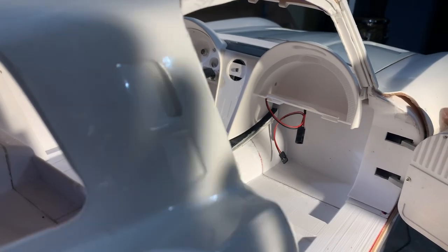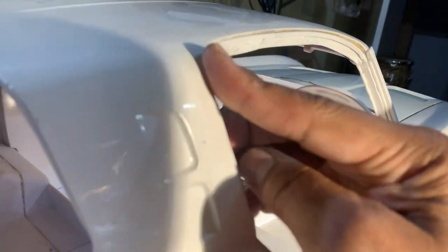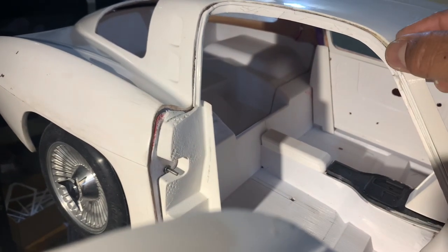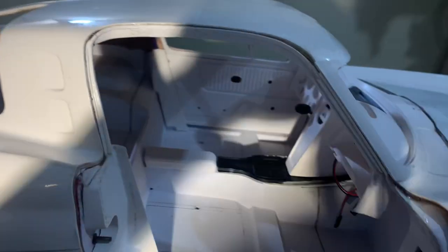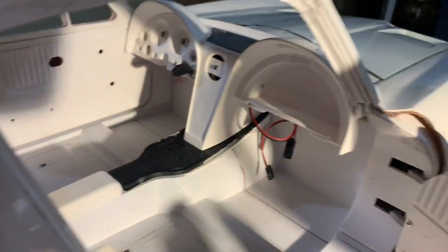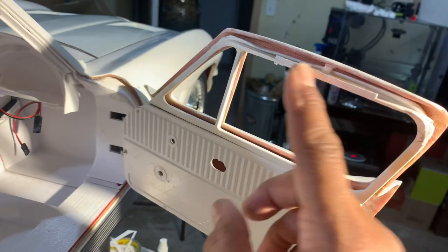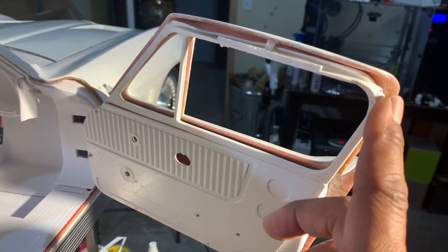You'll notice this treatment at the pillar — this entryway got the water channel all the way around, the door jam of course, something the prototype did not have. None of this — it didn't have the weather stripping, which will go up here once I finish getting it all cleaned up. This is rough, I gotta clean it all up, but the idea was to get it in place. I'm also building up the top of the doors here, like the actual Corvette — the prototype didn't have all this built up, but I'm doing it now.